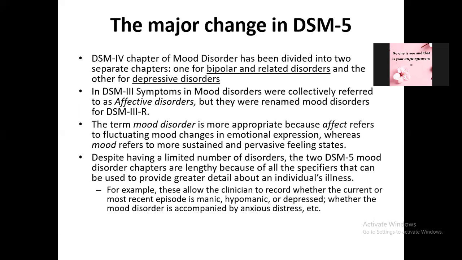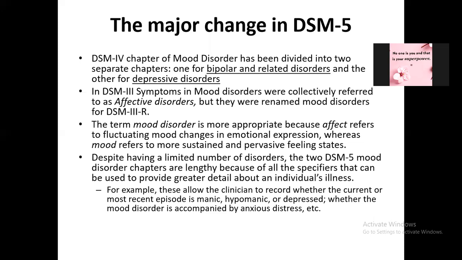When we have to talk about any kind of disorder, being a professional, I suggest that we should first go from the history, right? So in the previous version of the DSM, mood disorders had been divided into two different chapters. The first one was for bipolar and related disorders, and the other one was significantly about depressive disorders. All right. But later on, it was suggested that the term mood disorder is more appropriate than affect. Previously, the word affect was more commonly used for fluctuating moods, emotional changes or emotional expressions. But then mood was perceived as more sustainable and pervasive for expressing feelings or talking about emotions. So now we have been suggested to use the word mood for that.